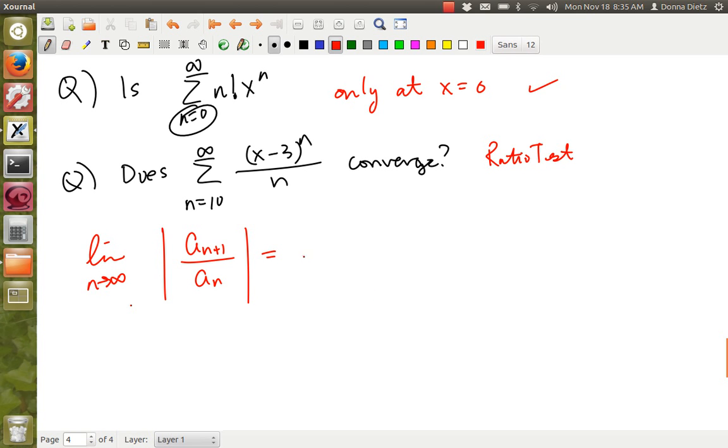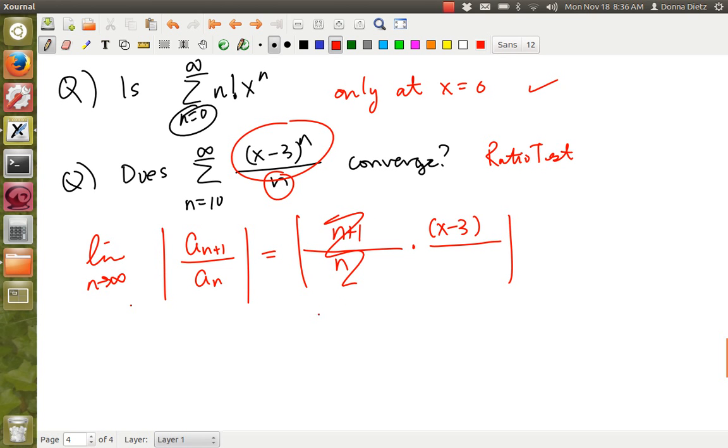Okay, so what I'm going to do is I'm going to actually shortcut this algebra. See how there's an n? Well, that means I'm going to end up with an n plus 1 on the top, because if I put an n on the bottom, okay? But I'm not going to write out all the terms. X minus 3 to the power of n plus 1 is going to go on top, and to the power of n is going to go on the bottom. So I'm just going to end up with a single solitary x minus 3, okay? As n goes to infinity, this piece goes to 1. And, okay, that's sloppy. What would I expect you to do on an exam? Goes to 1 is fine.